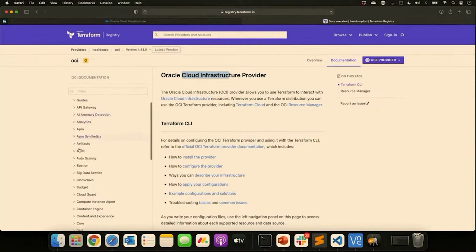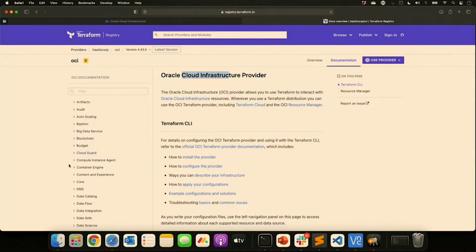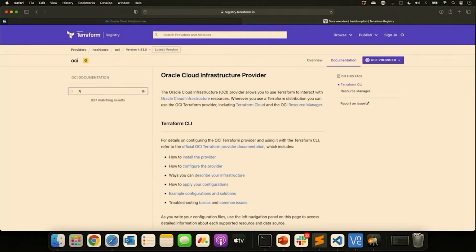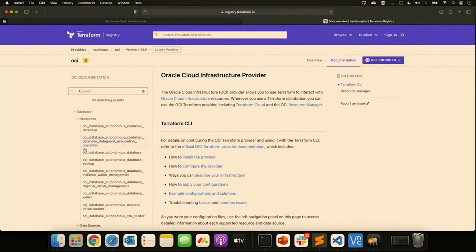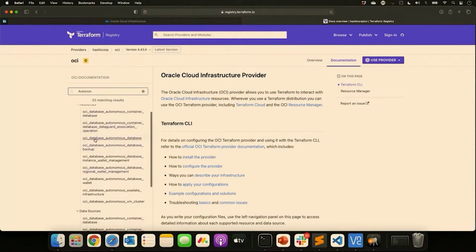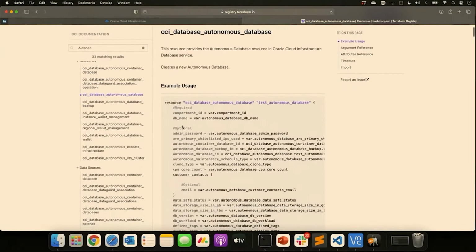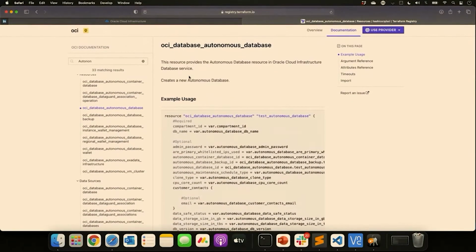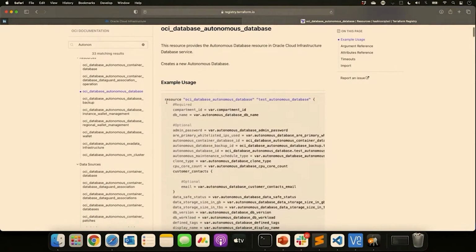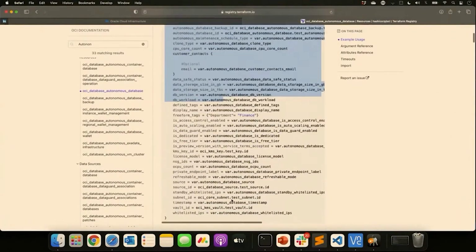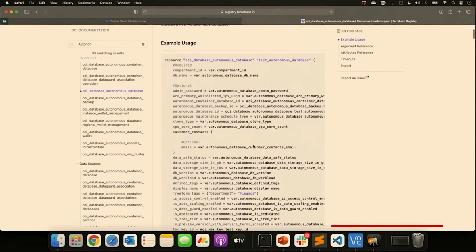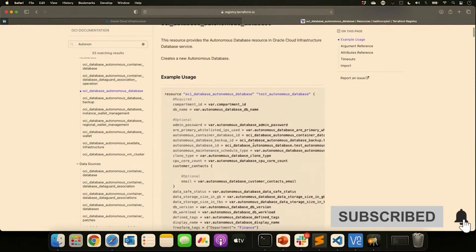And then here, if you look for the autonomous database, for example, if you go under database, let's just search in here on the filter, let's say autonomous. Yeah, there you go. And then here under database, you see all the resources that you can create under an autonomous database, or under your account on Oracle Cloud Infrastructure. And the Terraform documentation is so powerful that it even gives you examples that you can literally copy and basically make the changes according to your needs, right? So you see that this example in here is pretty comprehensive. It's giving a lot of options.